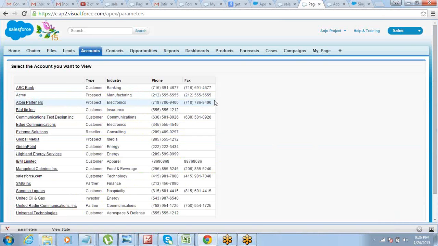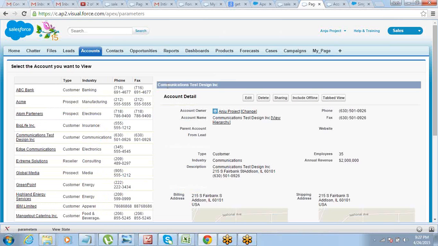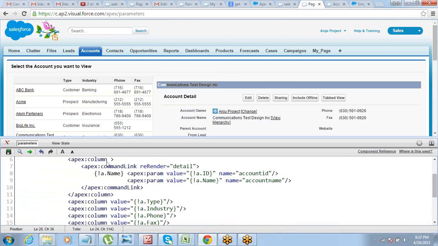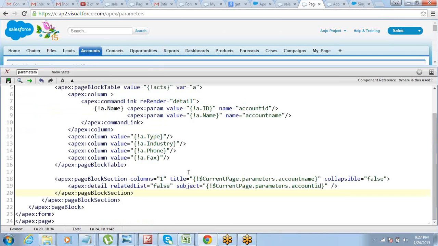So I've just created a page block section on this side so that it can have a title, and title will be supplied from the account name. So the account name is supplied as the title. So same concept, I've not used anything different, just that in the title I'm calling that account name parameter. For the subject of the related, for the detailed record, I'm calling the account ID parameter. So you can define multiple parameters also. Basically what I'm trying to say here is, we can define multiple parameters on the same link and use them wherever we want.